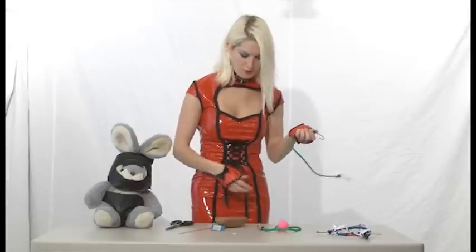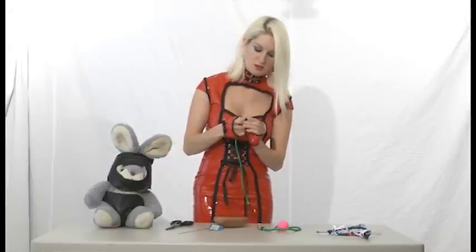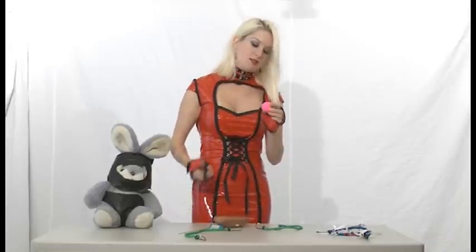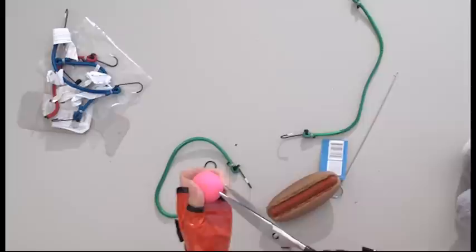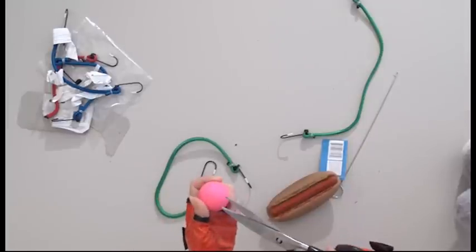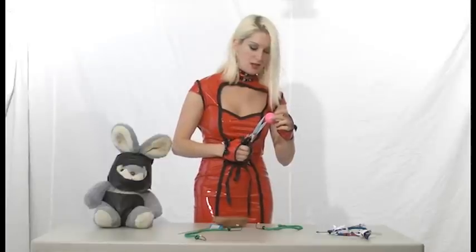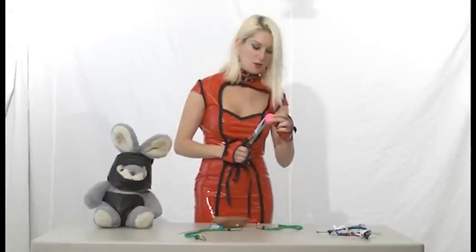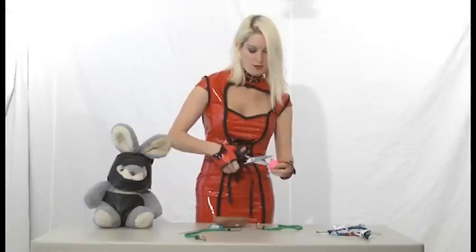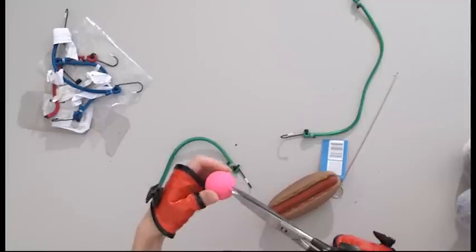So here's what we're going to do first. Oh, here's one that's missing. Let's do the ball first. So pick out any area and then poke a hole in it. Might be easier with a knife first. All right, so you got one hole started. And then try to do it on the exact opposite side, right about there. Might be easier with an X-Acto knife, perhaps. And then make a little hole.